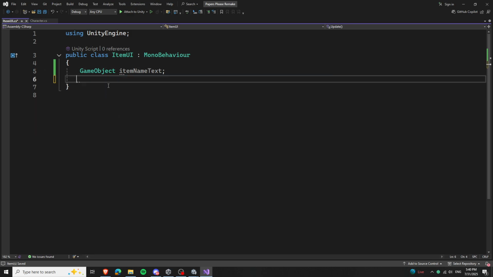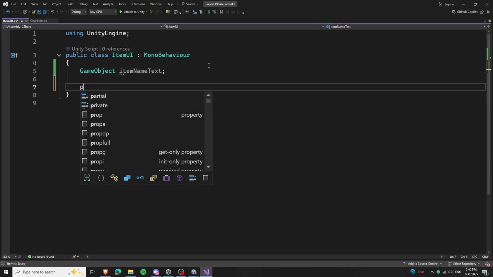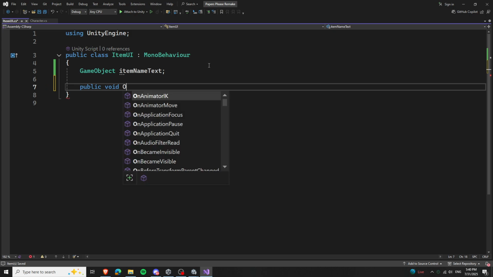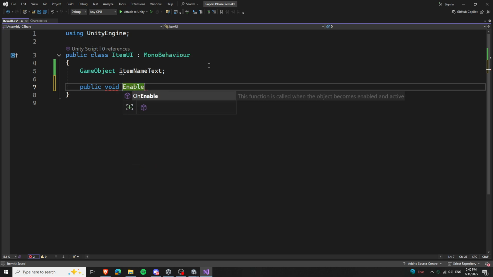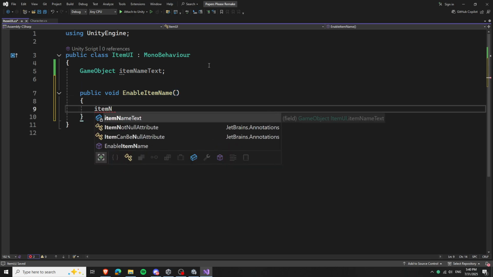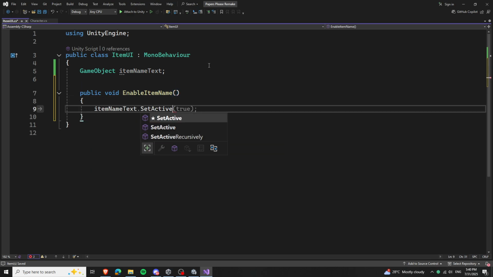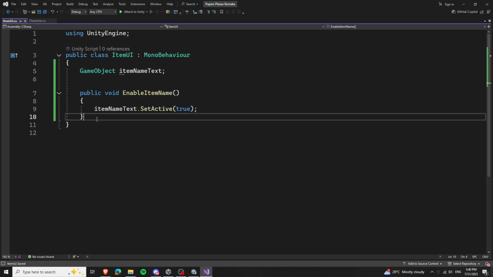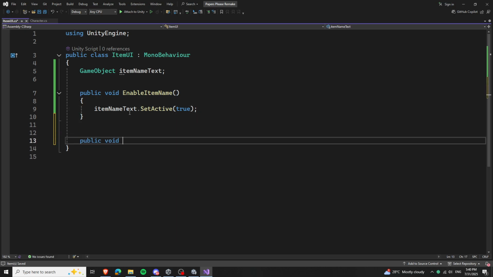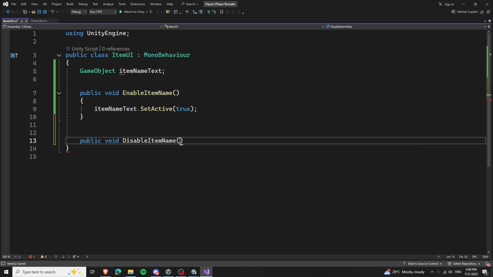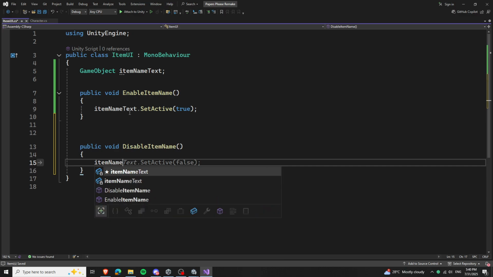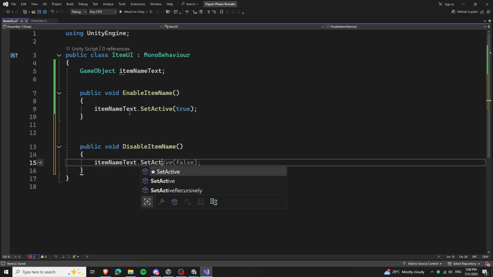We'll delete the Start and Update, and we'll create a public void function called OnDisplay, or EnableItemName. We'll say here itemNameText SetActive true, and then we have another one, DisableItemName, so itemNameText SetActive false.